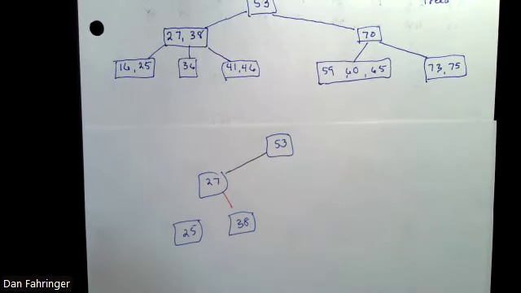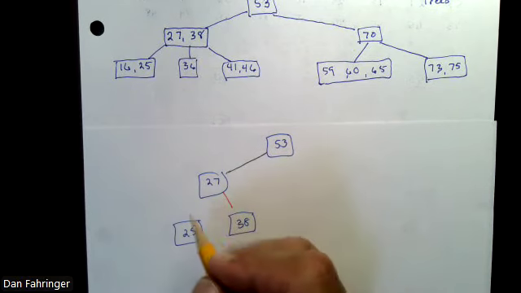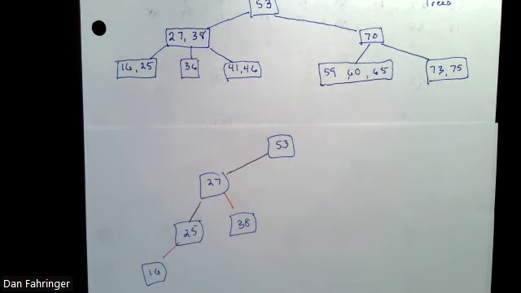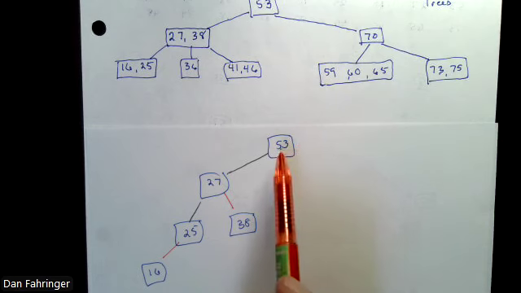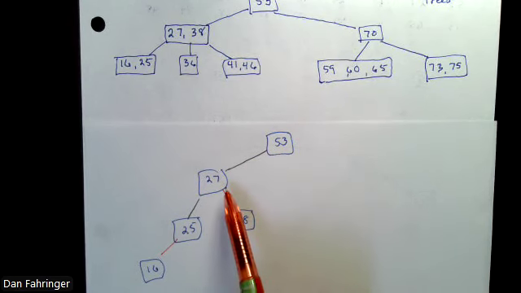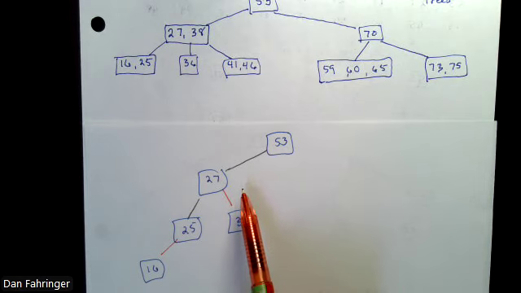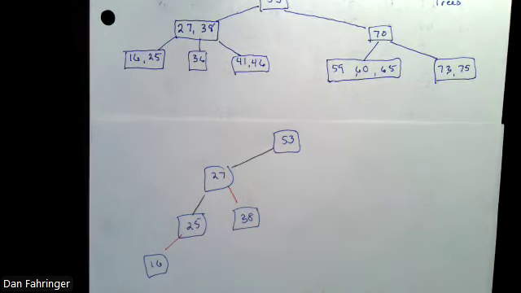What's that link going to be? From 27 to this should be a black. The number I skipped over there was 16. 16 has to be a red. Yeah. And you start thinking about, I'm putting a node together, I'm going to store one piece of data, but I may need to store two pointers, but I also may need to have a left, a right, a black, a red. I don't know. What all would we have to start to store in the node?